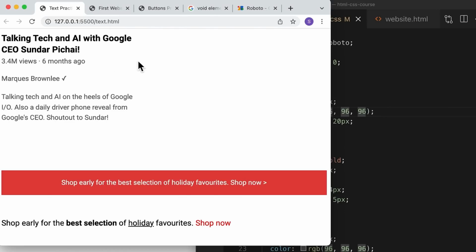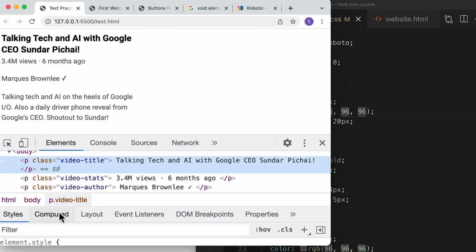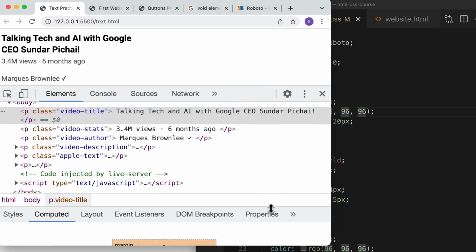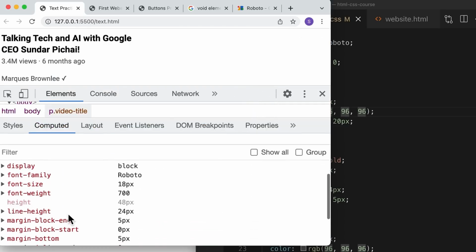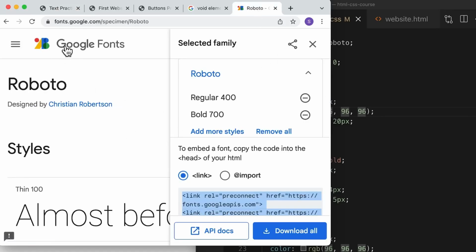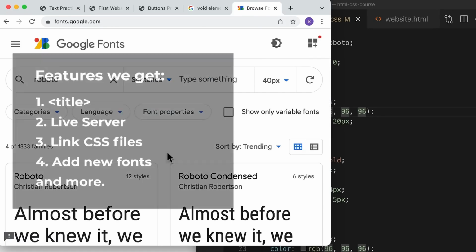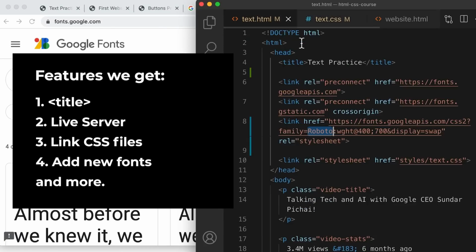It might not look that much different because Roboto is very similar to Arial, but if we inspect and we click on this element and go to the Computed tab, we'll see that the font family has now been changed to Roboto. So this is how we can load a huge selection of fonts from Google onto our web page and use them on our website. So those are the features that we get from following this HTML structure.